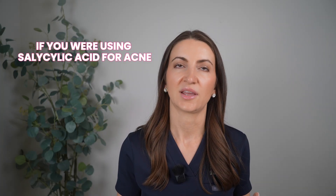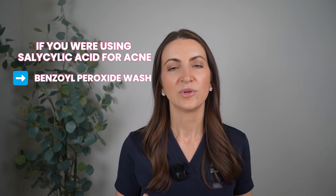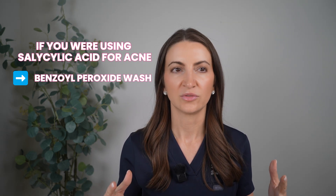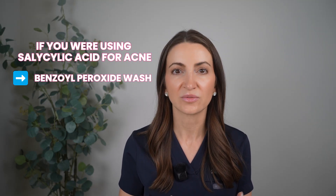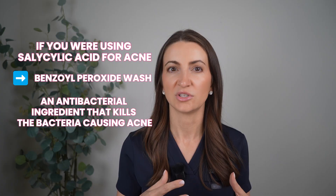But let's say you've been using salicylic acid for your acne and you want to stop it — I would recommend benzoyl peroxide wash. Benzoyl peroxide comes in different brands, for example PanOxyl, Acervi, and others in a lower percentage of 4% to 5%, or higher at 10%. For the face, especially sensitive pregnancy skin, 4% to 5% is going to work a lot better. Benzoyl peroxide is an antibacterial agent — it helps kill P. acnes, the bacteria causing acne. And unlike salicylic acid, which unclogs the pores, benzoyl peroxide goes into those pores to minimize the amount of bacteria. I love benzoyl peroxide for acne.